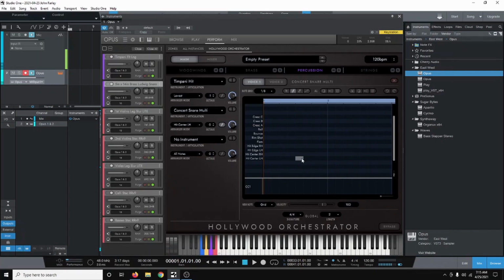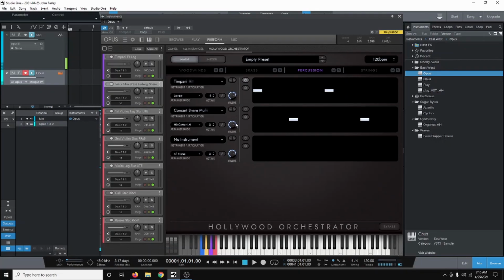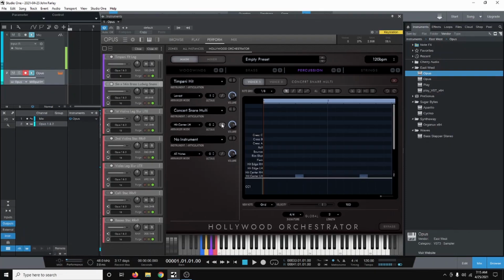Let's put these at the third beat, right as our 16th notes are starting. And let's see what we've done. I didn't switch it on. So that's why we only hear it on the first hit, because I didn't switch it on. That's why this is kind of annoying, because you always have to remember to go back and switch on the pattern.